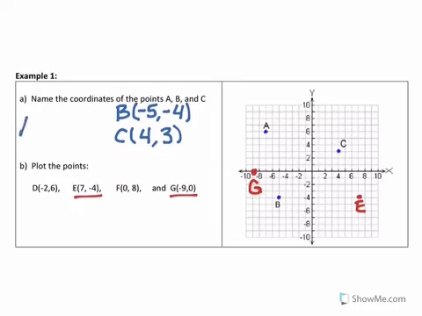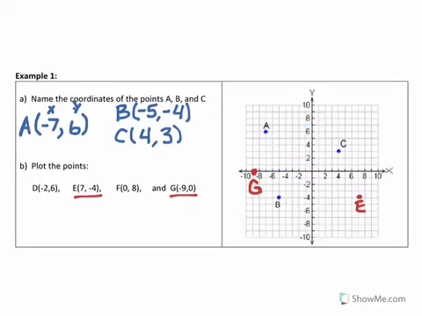I'm going to start off by looking for A, and we open it up with a bracket. Now we always start at the origin, and it looks like we're going to have to go left first, because we always go left or right to do our x number first. So we went left all the way to -7. Put a comma because we have another number coming after it, and that's our y. So the y is going up all the way to the A, which is 6. Then we close it. So that's how we write the address of A.